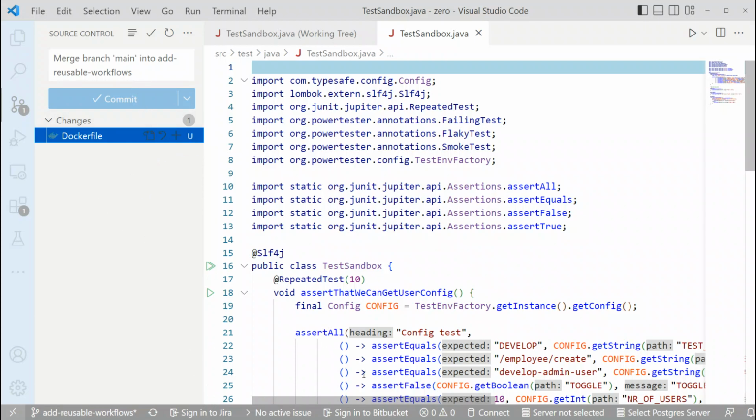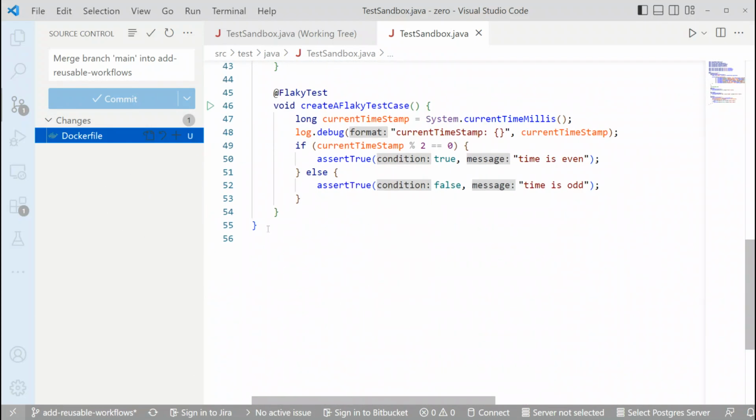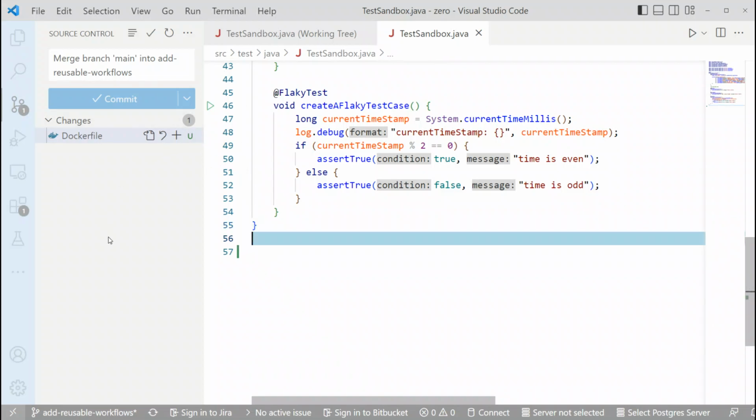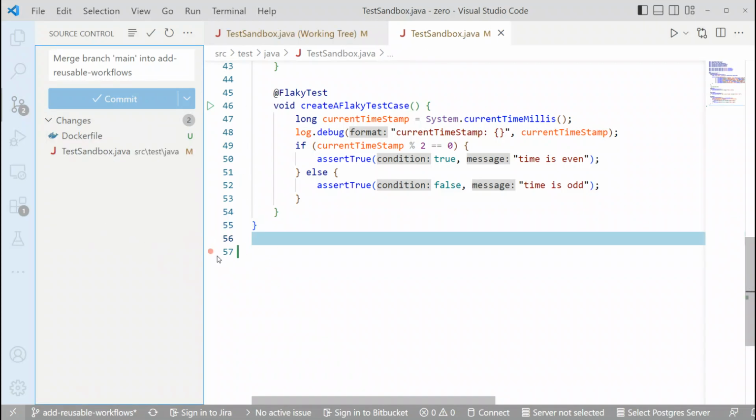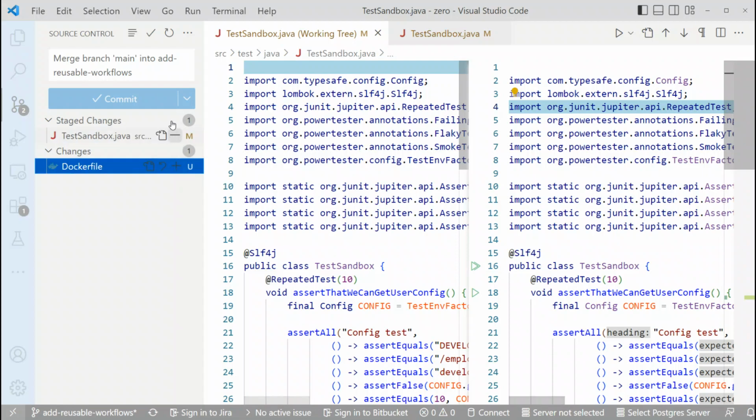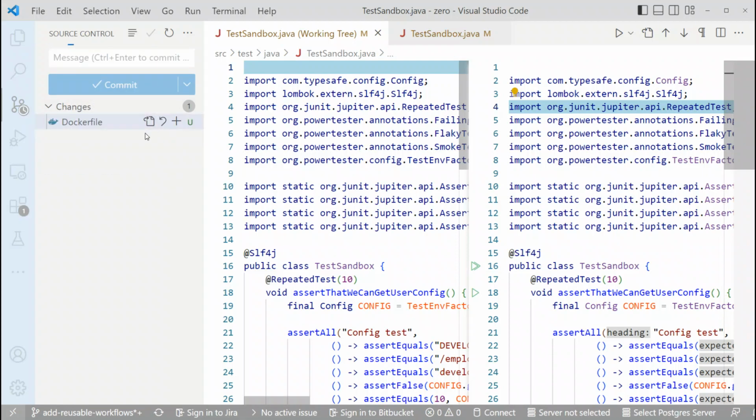I think I have to make an empty commit now because sometimes it acts weird. Commit some changes and sync changes.